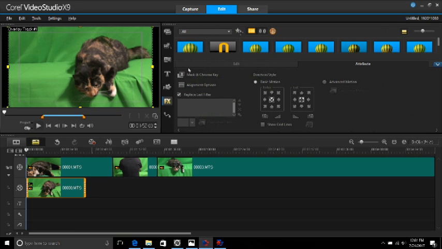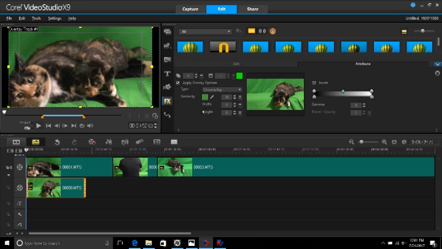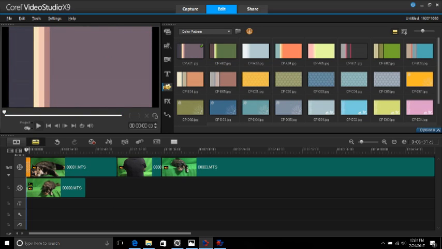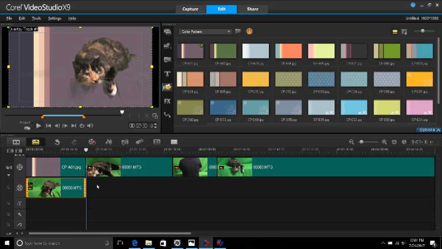Now you saw what I did there is I fit it to screen by right clicking on it, and then I went over to options and chose mask and chroma key. Now I'm choosing green as our background and applying the overlay function. And now what I need to do is to find something to use as a background. We'll just use a wallpaper already provided within Corel Video Studio. And then when you click on the lower, you see our cat has a different background.